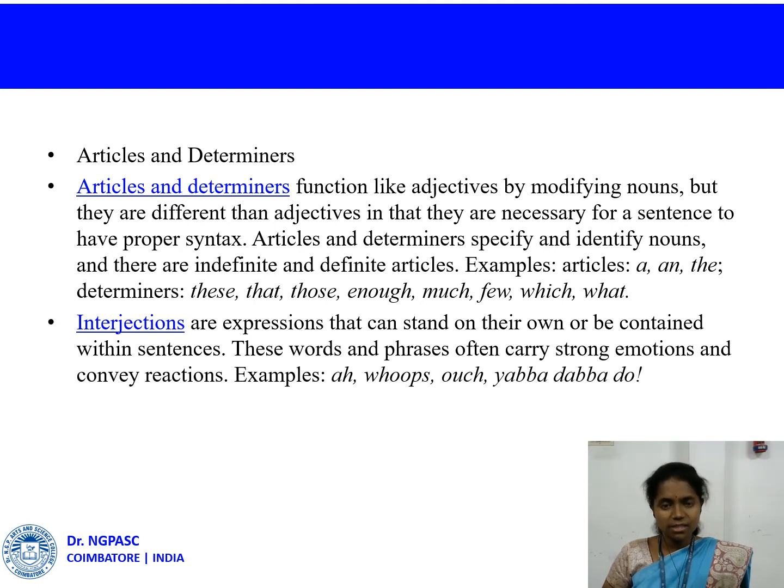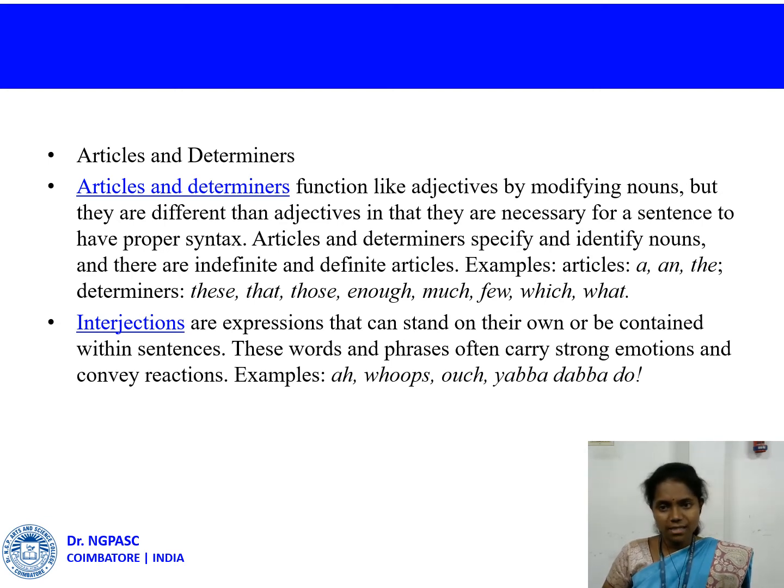Articles and determiners play a vital role in parts of speech, though they were not included in the list, but we have to make a note of articles and determiners. They function like adjectives by modifying nouns, but they are different from adjectives in that they are necessary for a sentence to have proper syntax. Articles and determiners specify and identify nouns, and there are indefinite and definite articles.